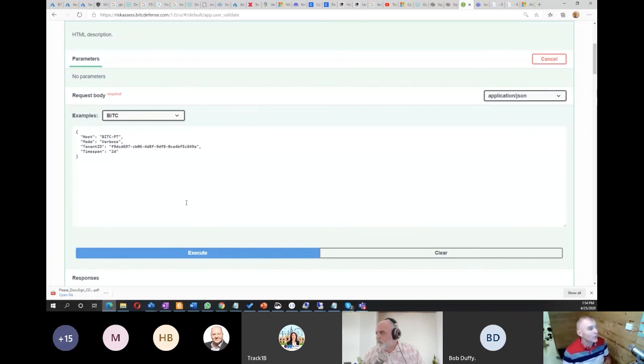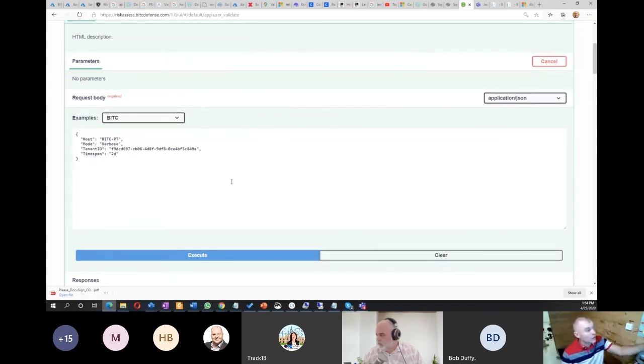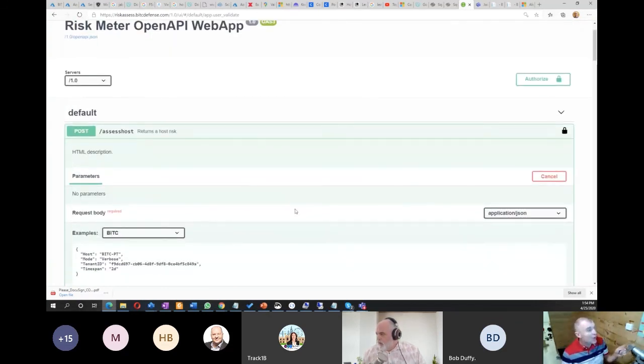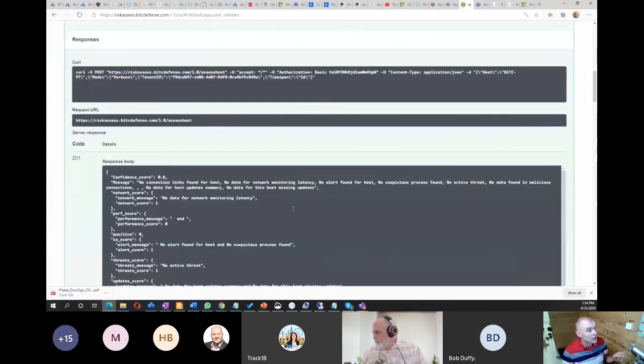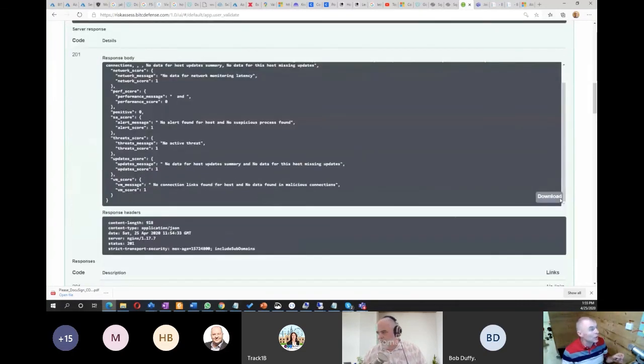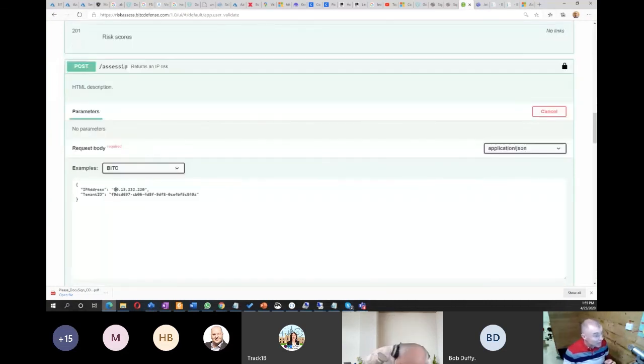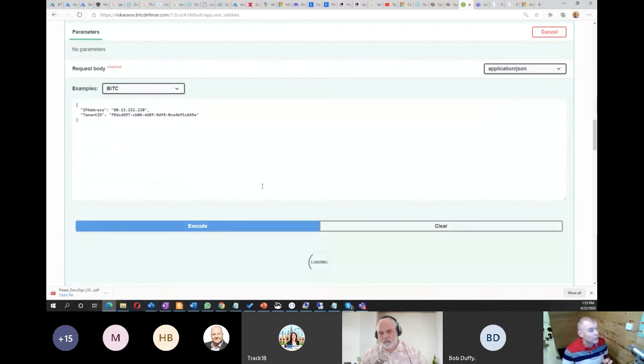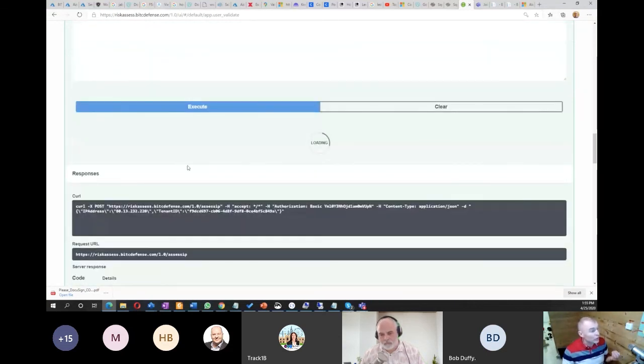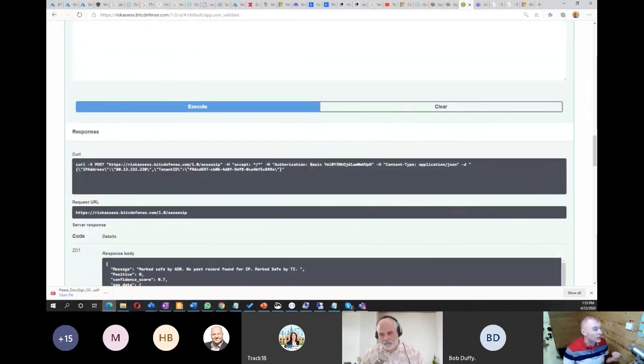How do I know? I can risk score the host. I can scroll down and risk score the IP address. So this is my IP address right now. I can hit execute, and this will run the risk scores on the IP address.